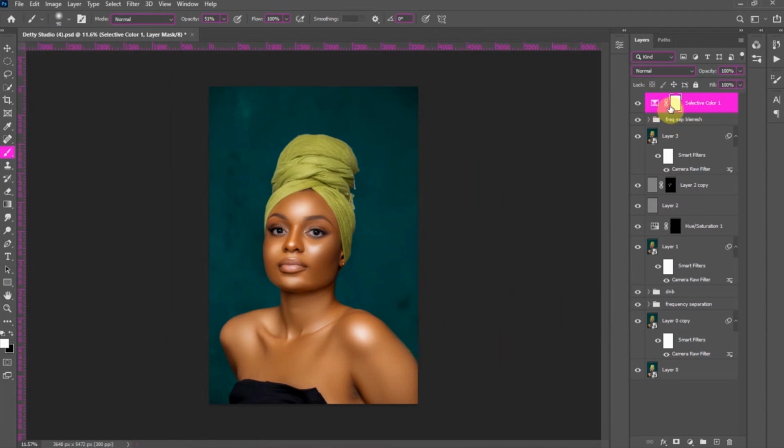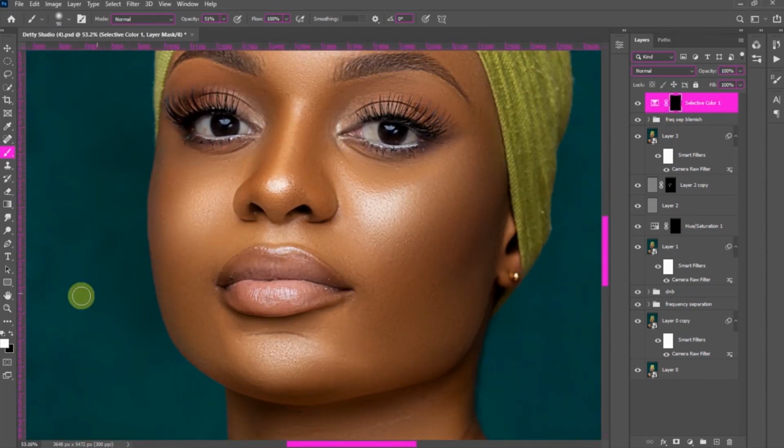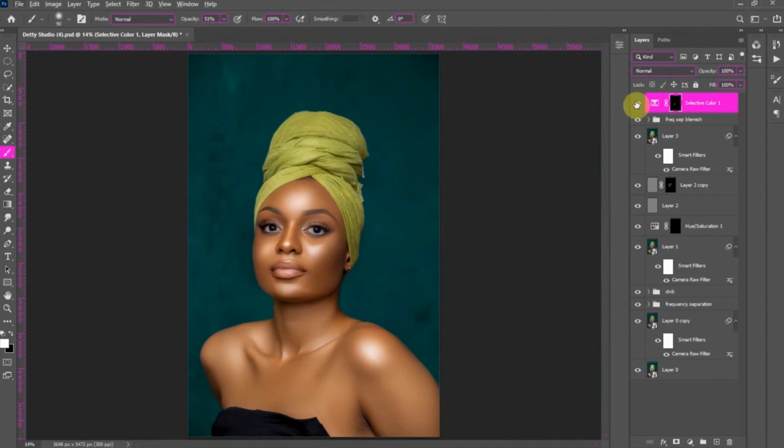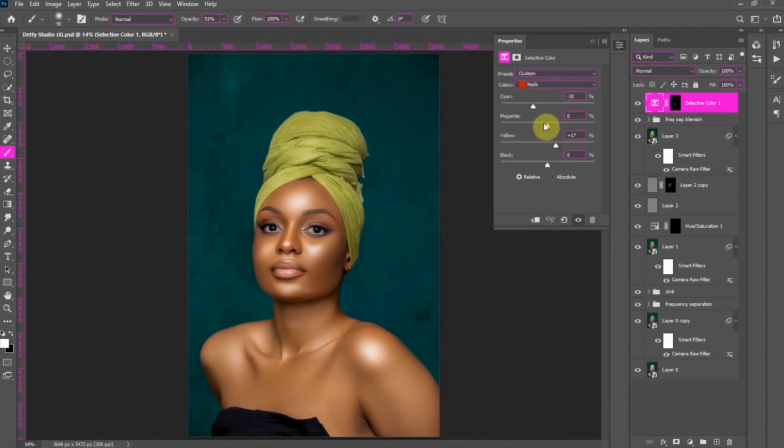So first, Ctrl I to invert it, then we paint on only the lips. So this takes it from being so pale looking to kind of being colored. After this, you can change the colors a little.